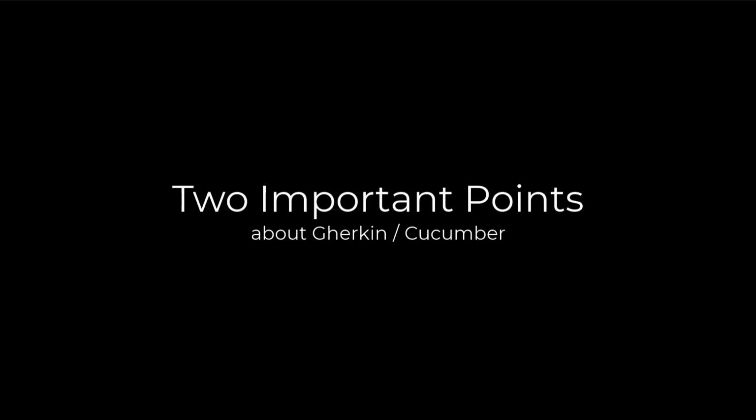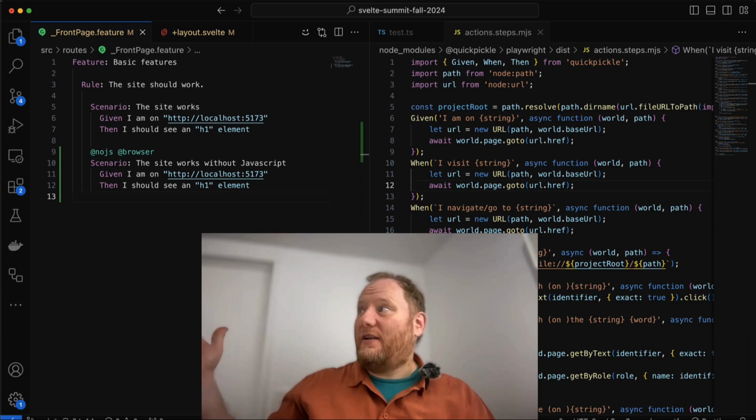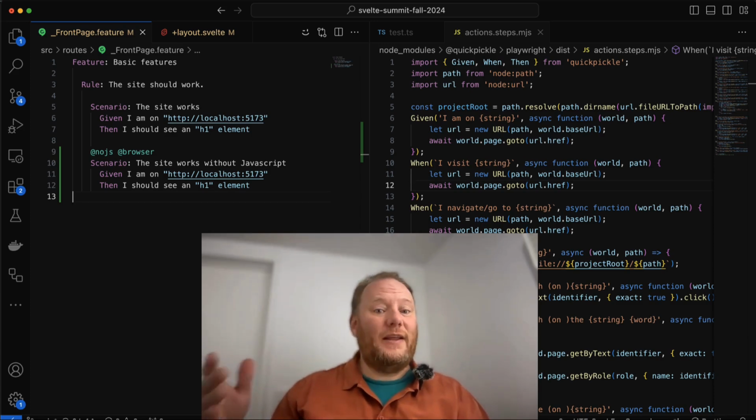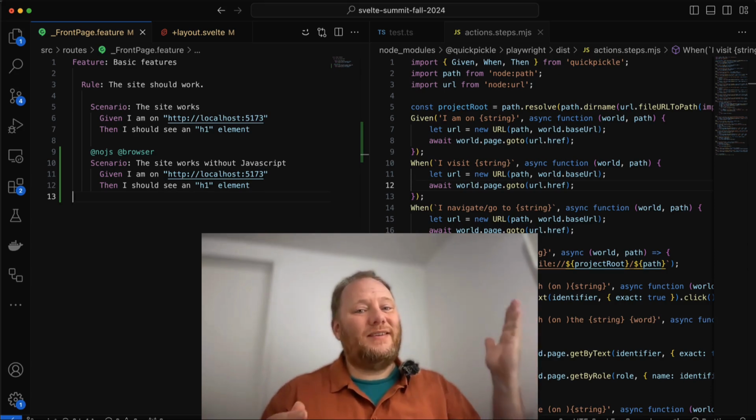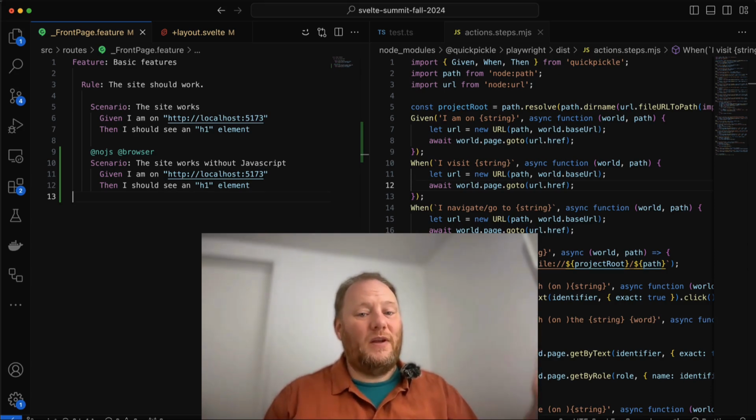So even in this brief overview, you can see the two most important points of Gherkin syntax. You write your tests in natural language, i.e. English for us, or whatever language your team speaks. And you write reusable, discrete step definitions with minimal code.